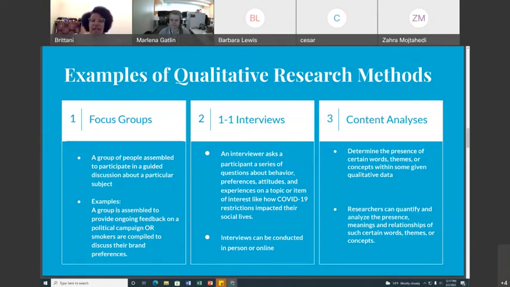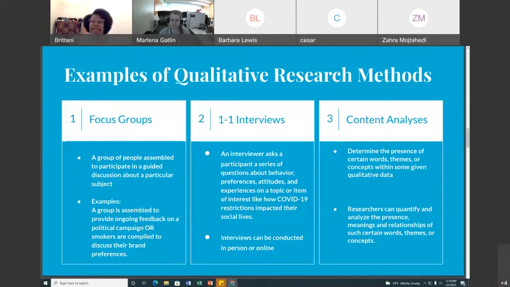Also, in this day and age, interviews can be conducted in person and online, which actually increases the sample size that researchers can use. That used to be a critique of qualitative research, that sample sizes are too small. So now that makes life a little bit easier, and you can interview more and more people.